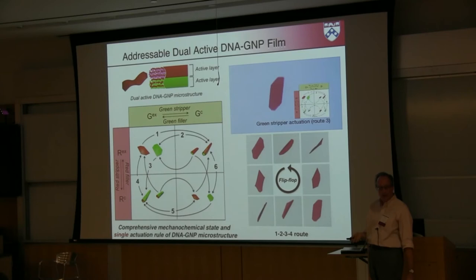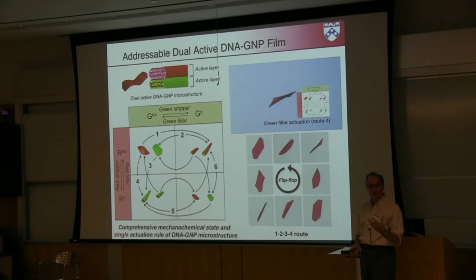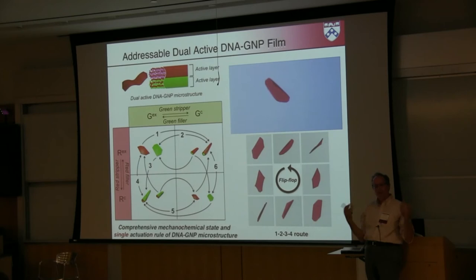And then after doing some experiments, we can map out this whole state diagram, so that if I add, say, green filler to this state, it will go off and make that, right? Because films open like this, they don't open like that. All right? So what's interesting is that now we actually have something that looks robot-like in terms of its complexity, right? We have eight different states, and by adding DNA in different sequences, we can drive it to any one of these states around this diagram. And the simplest thing to do is just to get it to roll over, right? So when you have a baby, the first thing the baby does mechanically is roll over.